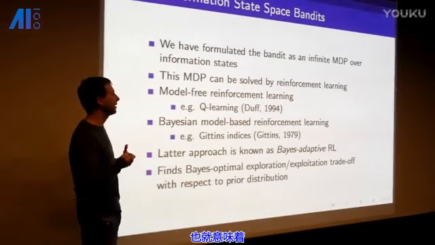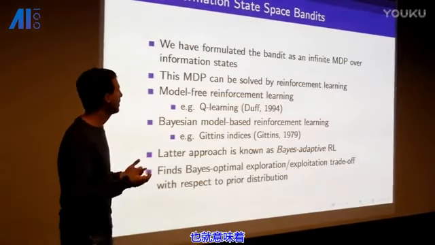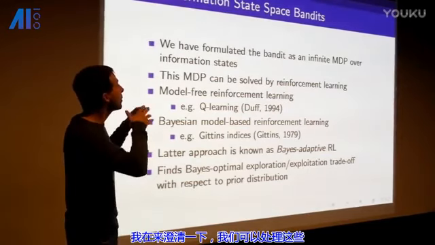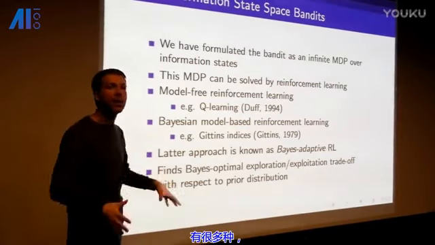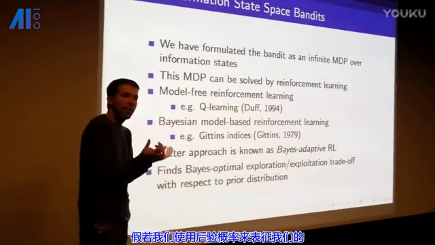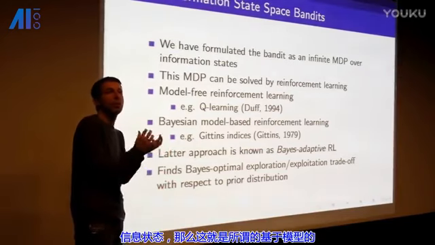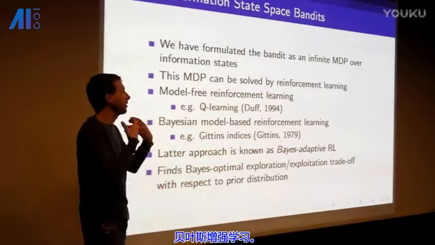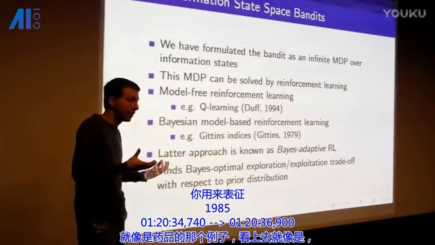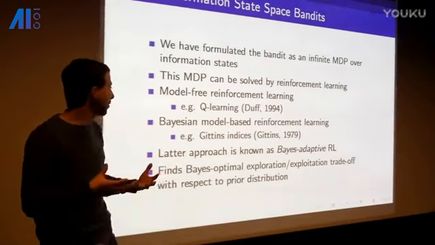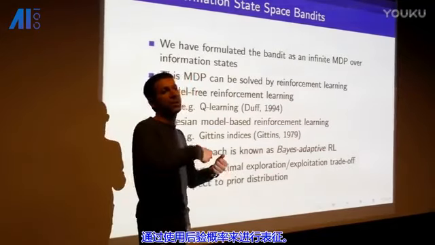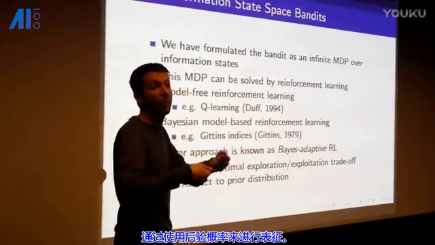And this whole approach is called Bayes adaptive reinforcement learning. Okay, now let me clarify that. So we can work with information states, and there are many, many different ways to work with information states. If we characterize our information by a posterior distribution, then that's what's known as Bayes adaptive reinforcement learning. That you characterize, like in this drug example, everything we know about the problem by a posterior distribution over the payouts.